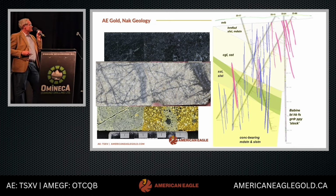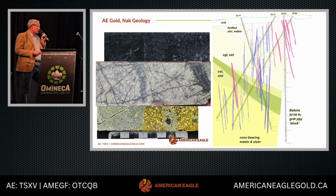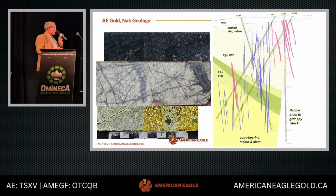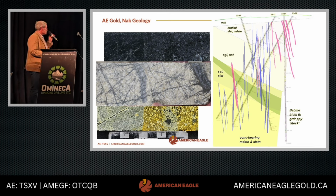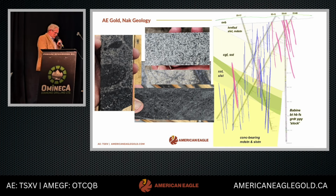So this is like, who knows? Does it go up and down this contact? I'm not really sure. We don't see it in this hole, but maybe it's out here. I don't think we know. And it's certainly something that we're going to chase out with some shallow holes to begin with and see where it goes. But that's that historical siltstone stockwork zone. Some nice porphyry style veining there. And generally you don't see that kind of veining throughout the thing.